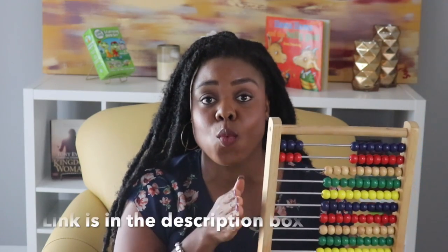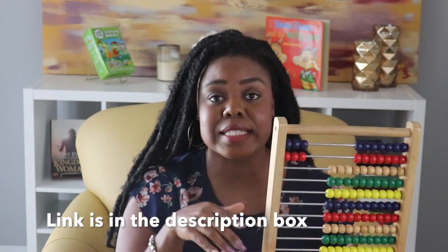So I am reintroducing the abacus to you guys. If you want to get more information on the abacus or where you can get it, I have a link down below that you can click and go ahead and get it just like that. If you have Prime you even get it faster. Click on the description box down below and you'll find a link where you can purchase your own abacus and have it at your home in a short period of time.